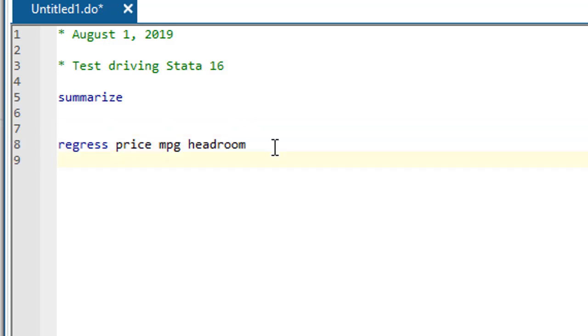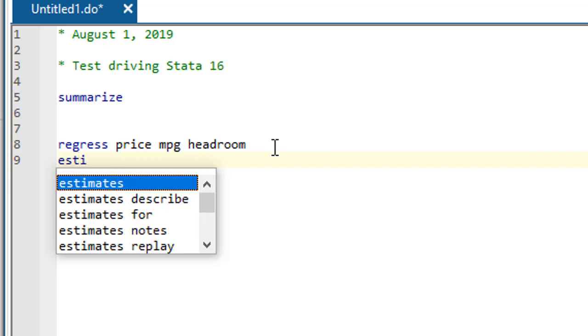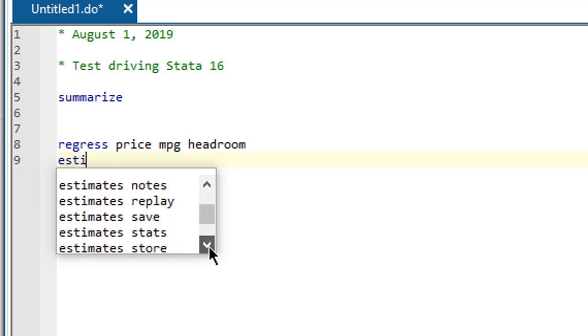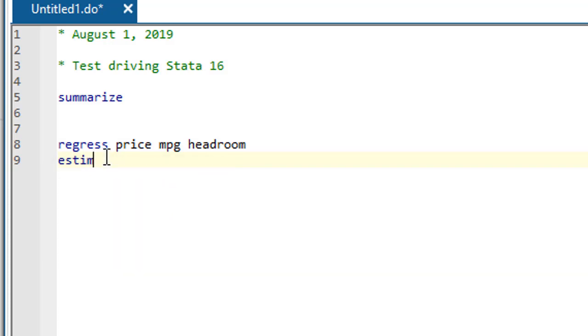I would like to store the results of this model in a specific model name so that I could compare the outputs from two models side by side, and the command to use is estimates store. So I type estimate and see that it's not there directly. I have to scroll down and there's the option estimates store, but see what happens when I try to complete it. I say estimates.